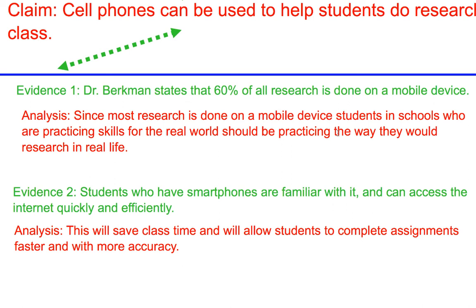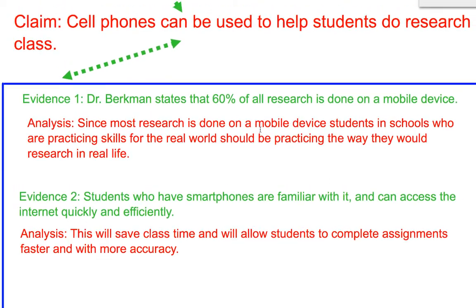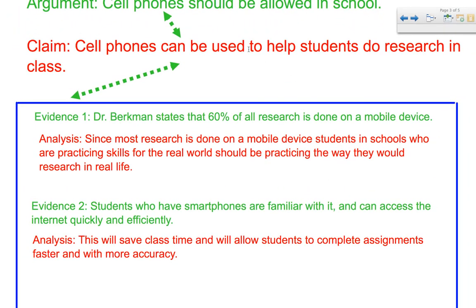So if you were picturing me to write this into a paragraph, I put this piece of evidence out there, then look at how this analysis links right back to my claim. Cell phones can be used to help students do research. Well, look, we're helping them do research in a real-world way, and I made that analysis. Now look at my second one here.